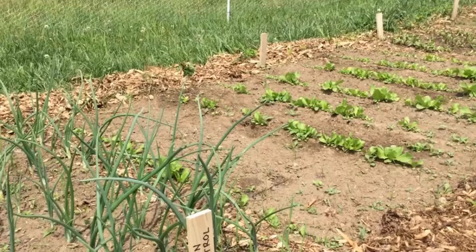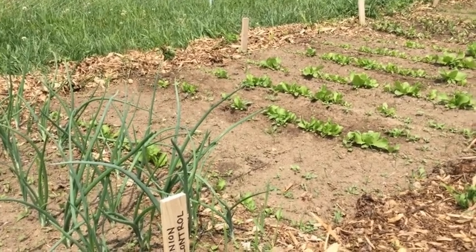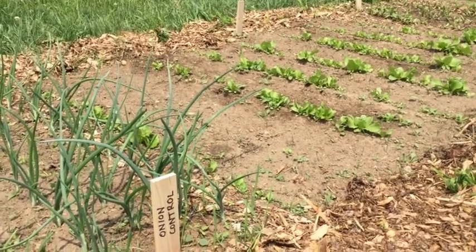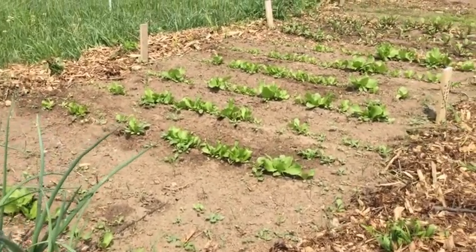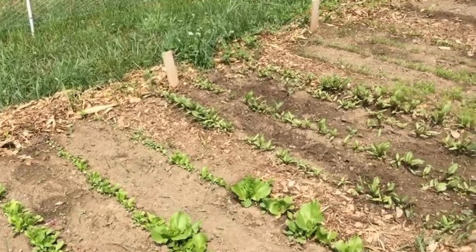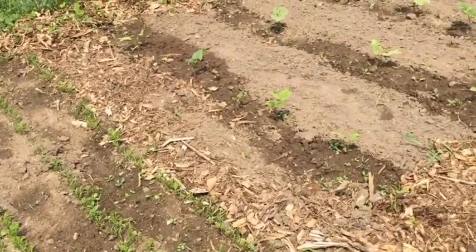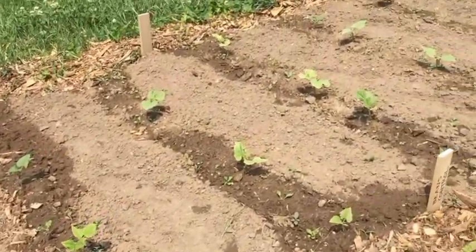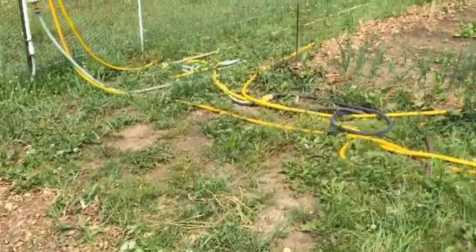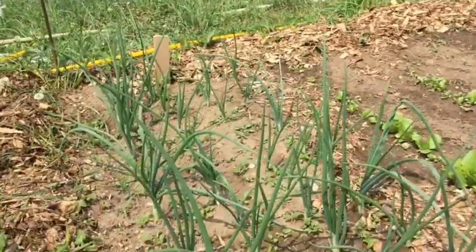This is kind of the overall layout of our small test plots. We ran five different vegetable crops. What you're seeing now is the control group, just about two weeks after emergence. In the upper Midwest where this trial was performed, we had a very difficult spring this year with complete drought from mid-May through mid-July and also some very hot days and below freezing temperatures late into the spring.